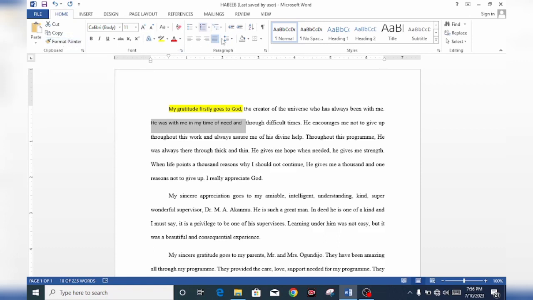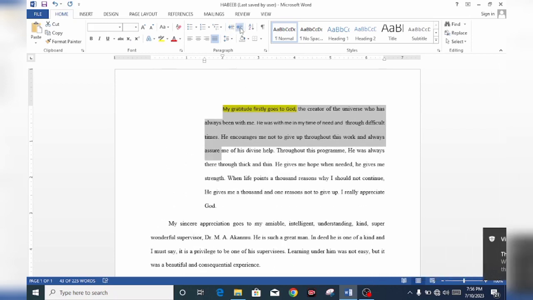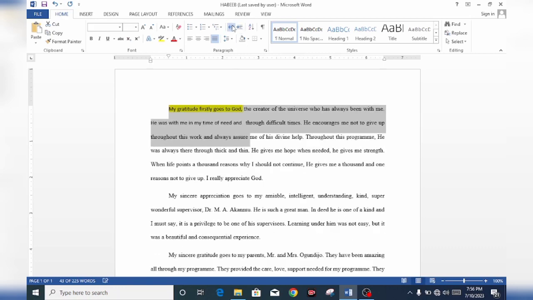Then the second section of the home, the first section is the font. It deals with the font, the increasing of the font and decreasing of it. While the second section is the paragraphs. In this place we can insert the bullets, we can insert the numbering, and another type of numbering is multi-level list. Now this is indentation. To indent it, come to a side, look at it, to make it come to this side very well. It depends on what you are trying to arrange, so you know how to use your tools depending on what you are trying to arrange.